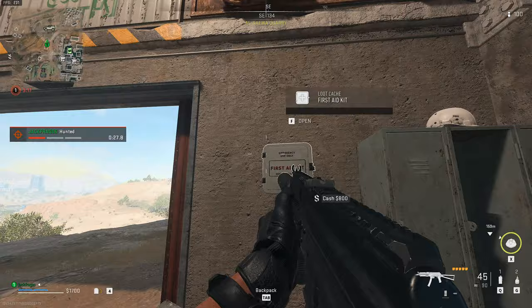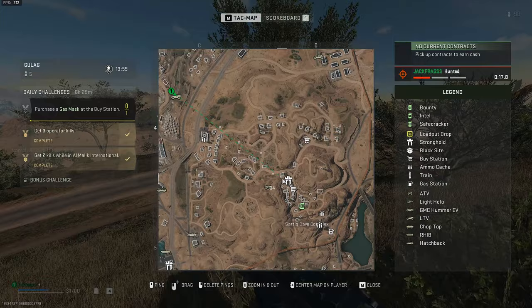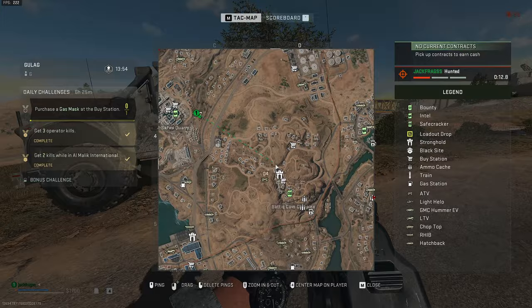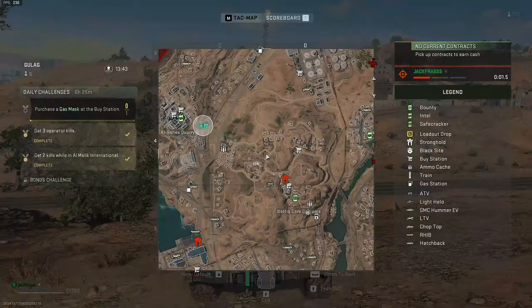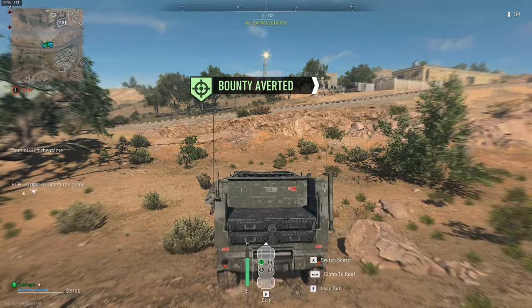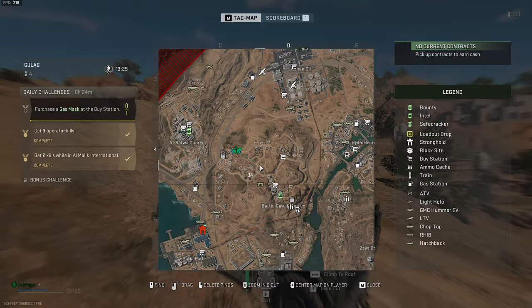Self-res, self-res. You can't mark that. What the hell? Dice? I can't mark anything. I literally can't put any marks down. And that's just gone, has it? Okay.